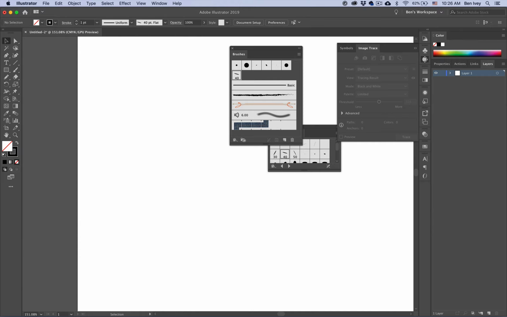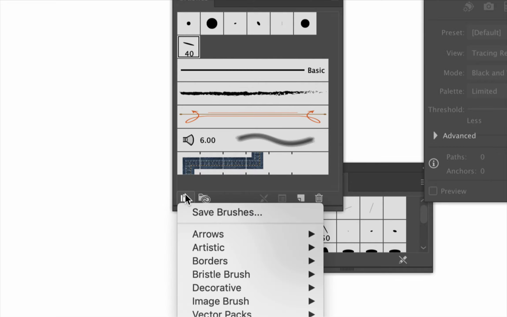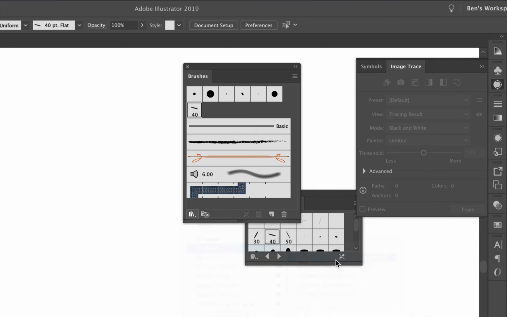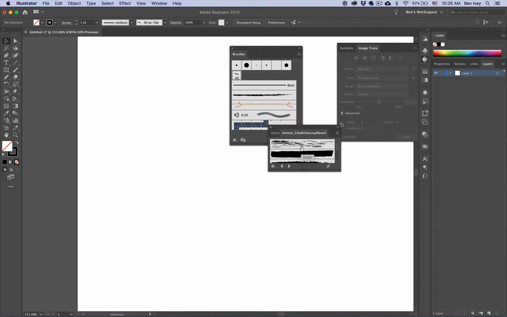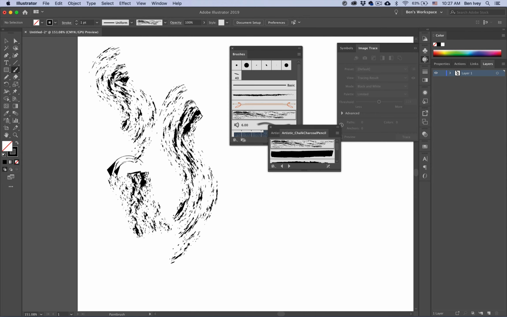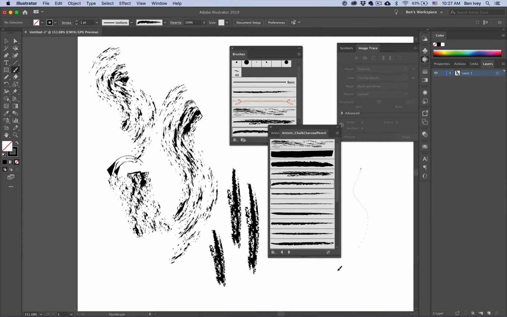Some of these other brushes that allow you to stretch out an artwork like this charcoal kind of work are known as art brushes. If I was to open up some of these, I'll go to artistic. Let's open up, say, the chalk and pencil brushes. With these, you can take any kind of vector artwork that you've created, and with that brush selected, when you paint, it'll automatically add that style to your design. Any kind of artwork that you have can be turned into a vector art, and it doesn't have to be a texture kind of vector.